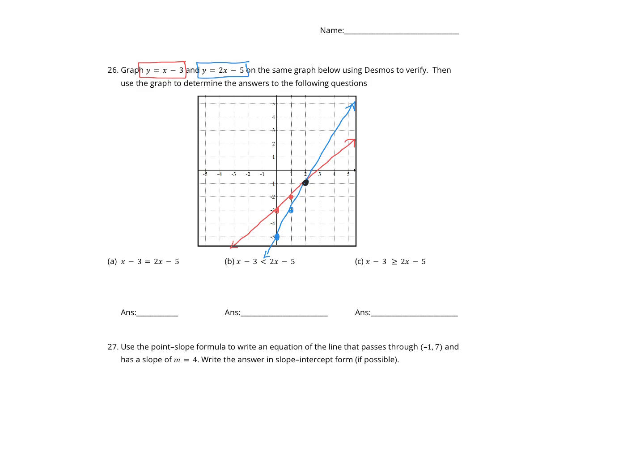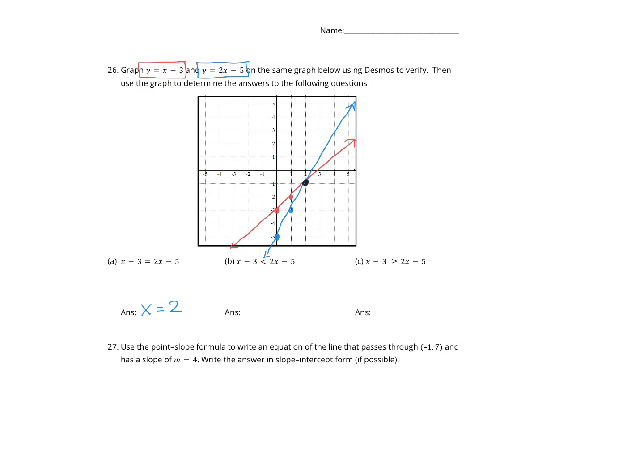All right, so the idea is, again, if you think back to the first part of this note quiz, all the points on the blue graph make the blue equation true. All the points on the red graph make the red equation true. And the points where they cross are going to be where they make both equations true, which means the y numbers are equal to each other. So the solution to that equation is going to be x is equal to 2, because that's the location where the two lines cross.